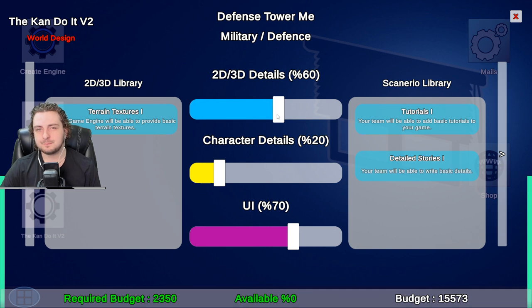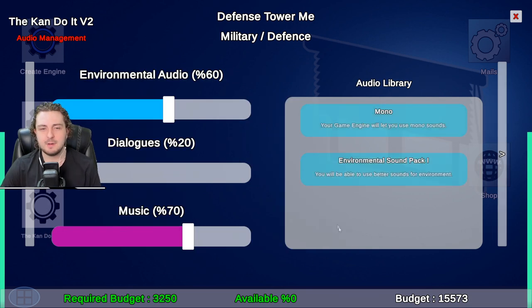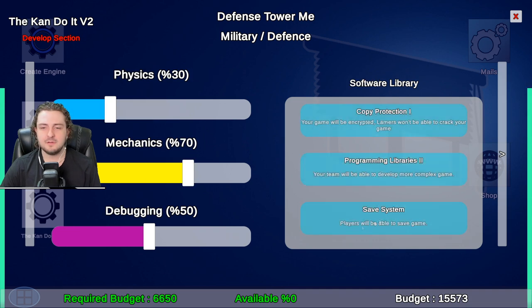70 on that. Maybe even bring this down just a little bit and add a little bit of flavor to the characters. But in a defense tower game, it really doesn't matter. Mono environmental. I think music could come down a bit. We can bring up dialogue a little bit. We'll do something there. Copy protection, programming library, save systems will be added. Physics, mechanics, and debugging. I think this is fair enough for a defense tower game.